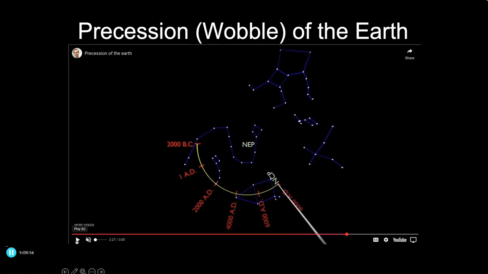When I said astrology is 2,000 years out of date, this is what I meant, is that over the last 2,000 years, from here to here, the North Pole, the alignment of the Earth has shifted a little over. And since the Earth has shifted a little bit, then from our point of view, it looks like the stars have shifted a little bit. And that's why the sun isn't in front of the same constellations on the same day of the year anymore.